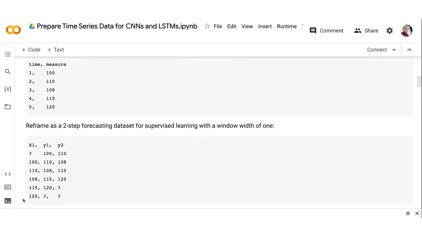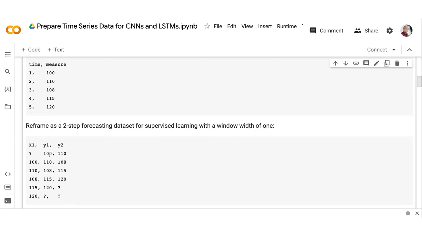So we now have two forecast values, y1 and y2. So you can see that we are sliding the window width by 1. All right? So you can see the measure of 100 was placed in our y1, and of course in the beginning we don't have x1, and the measure of 110 was placed in y2.